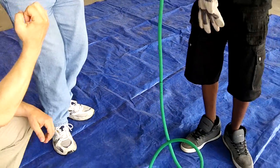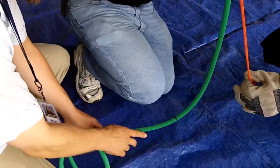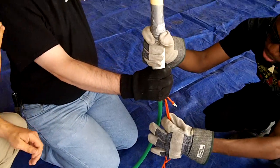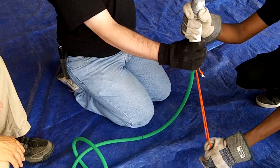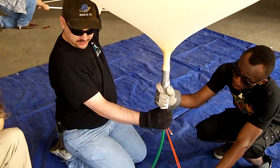If you take the fish scale and pull it down so this blue line hits the ground, we know how much this part of the rigging weighs. I'm trying to double check, but I do believe it's 500 grams. So we take that and subtract it from what we're actually getting.